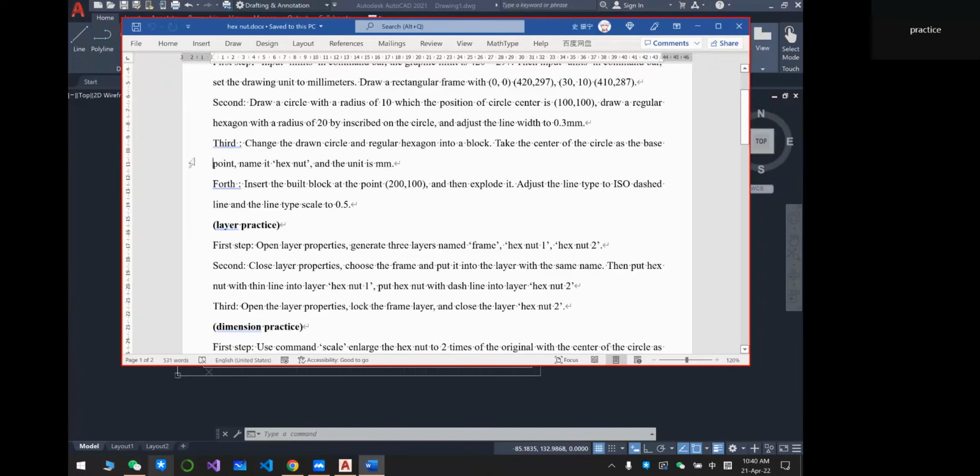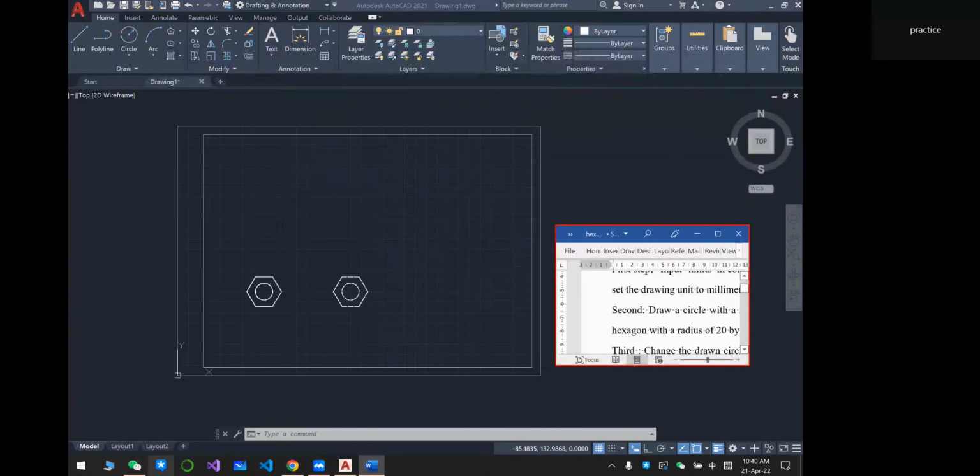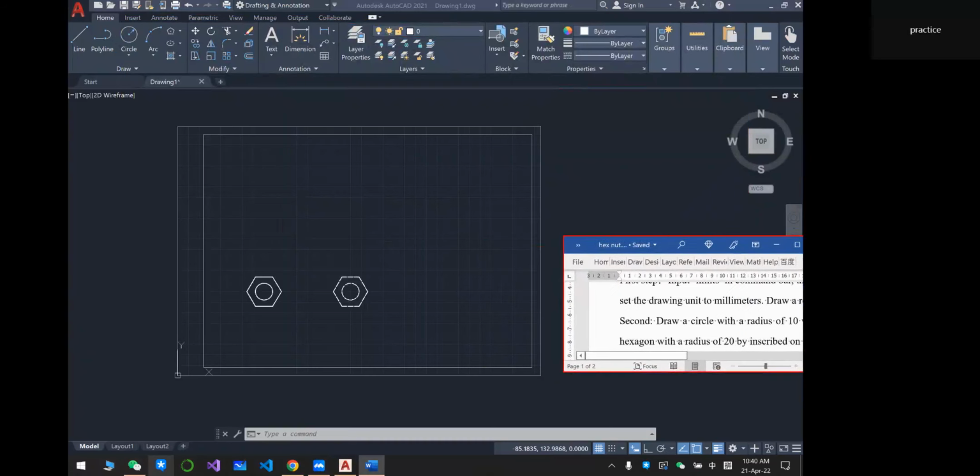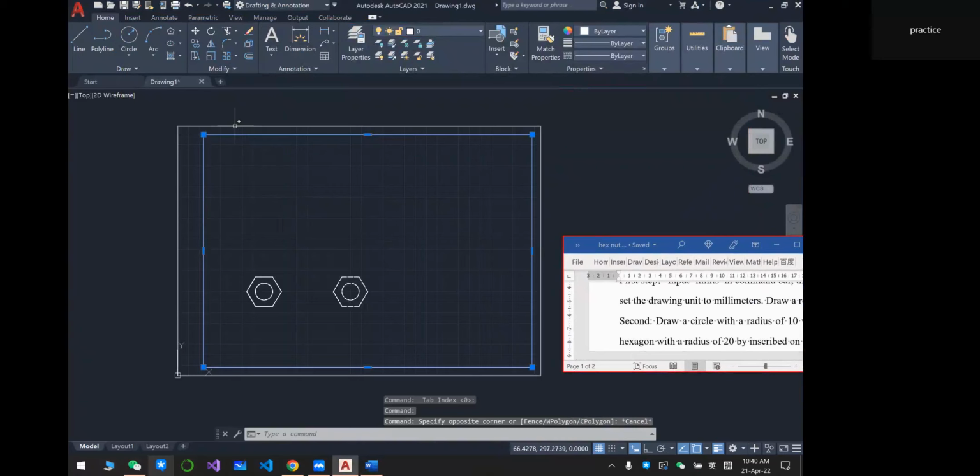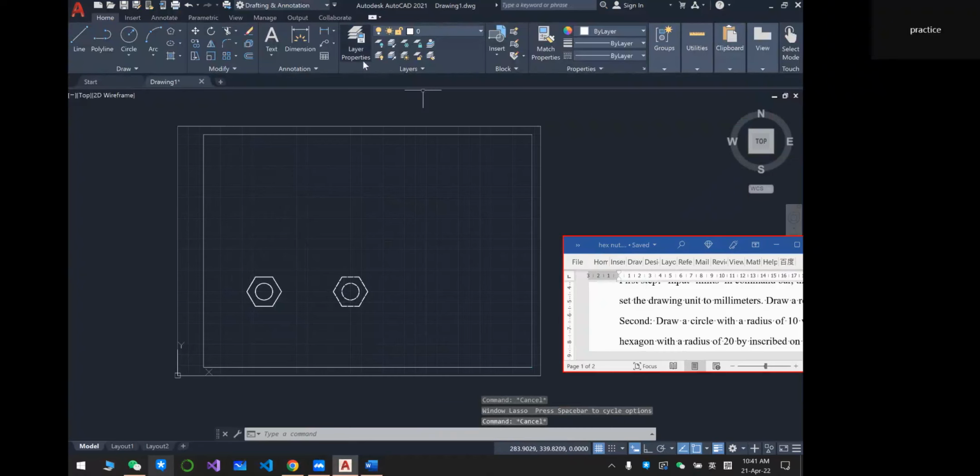I'm going to put these three shapes into different layers. The first one is a frame, the next one is the hex nut, and the next one is the hex nut with dash line.